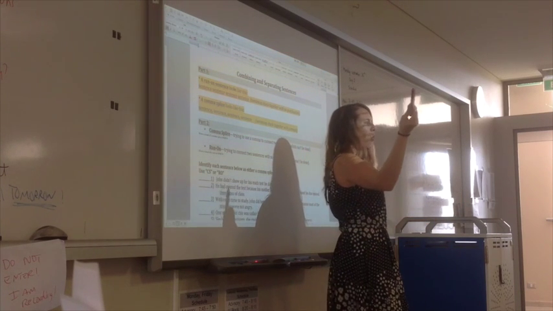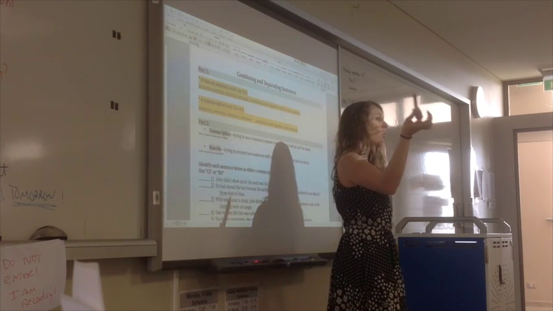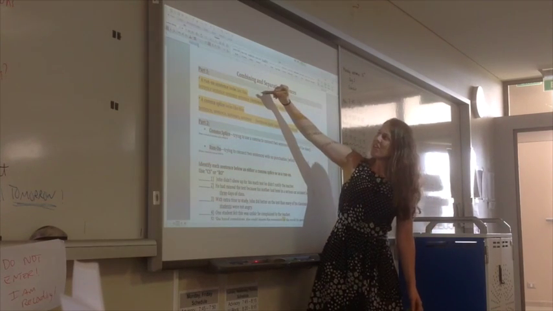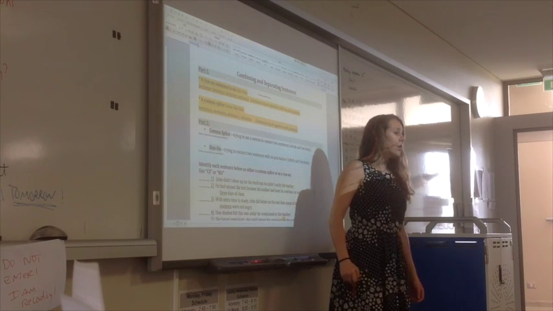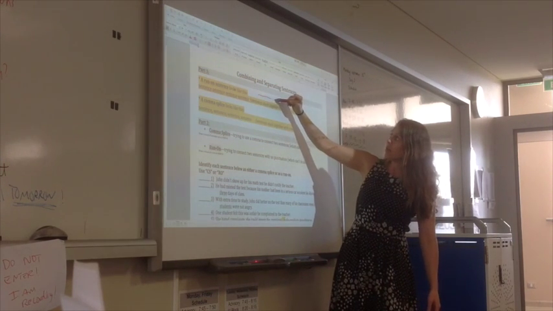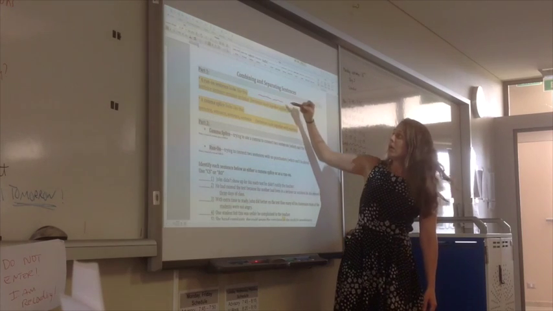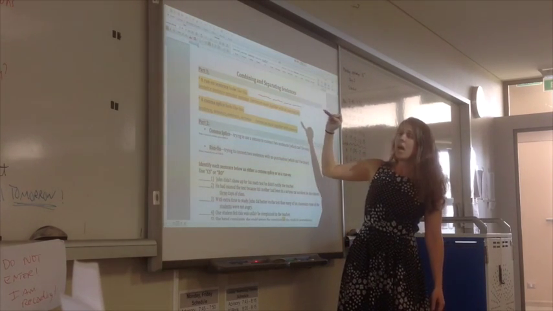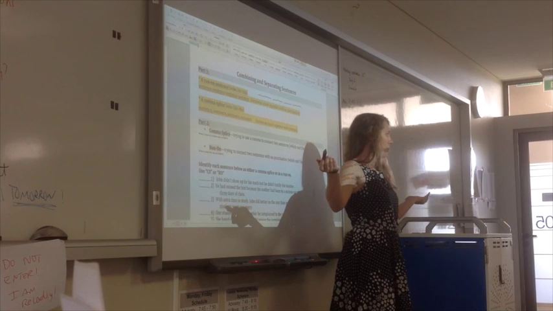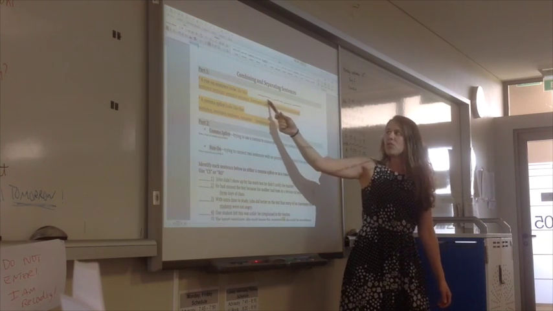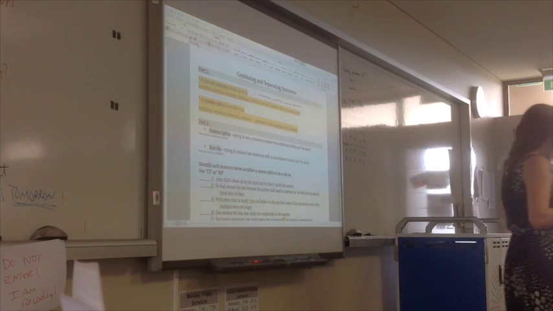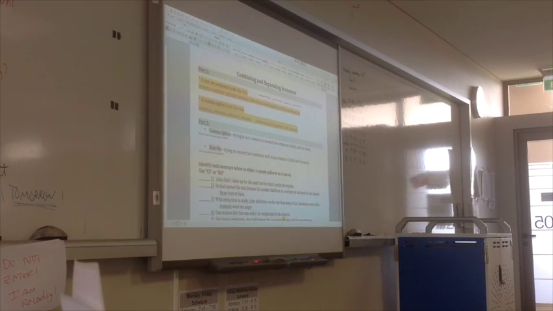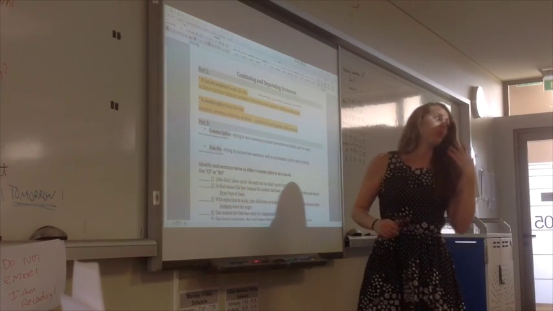So I'm going to have you draw what it looks like when you have a run-on sentence with a squiggly. So if this squiggly represents a sentence, a run-on looks like this. One right next to it, and one right next to it, and one right next to it, and I can't tell which ones are which. I'm going to have you write this up here so that you know what this looks like. So a run-on has a representation that looks like this. And sometimes it's just two or three next to each other. Sometimes it's four or five or 12.